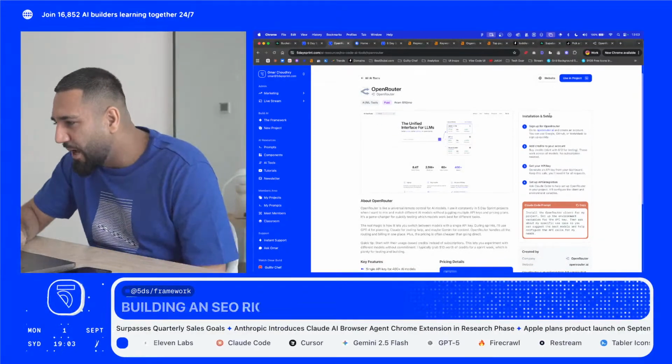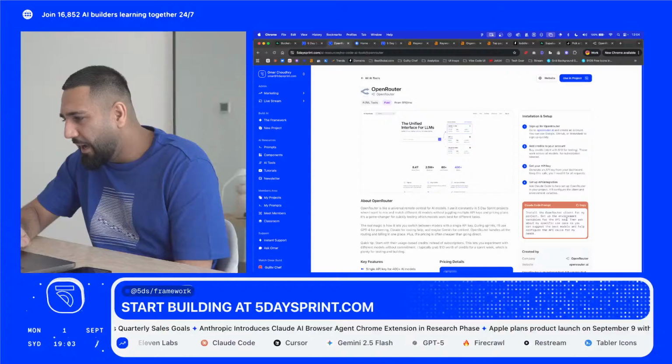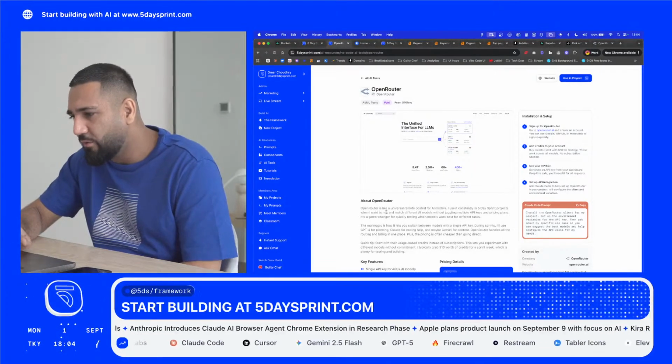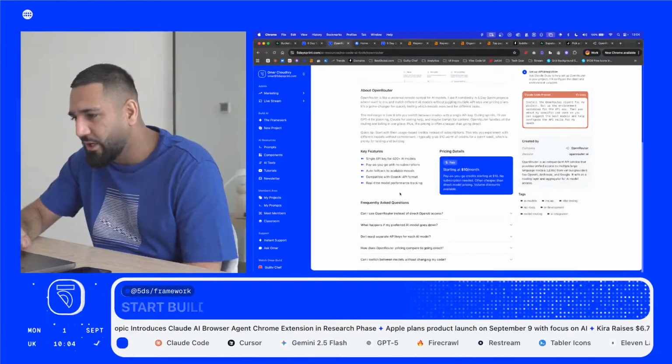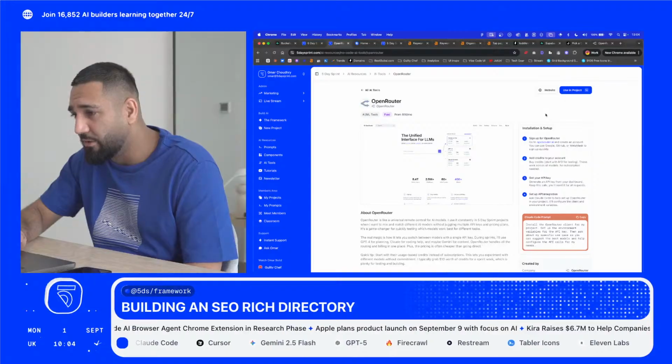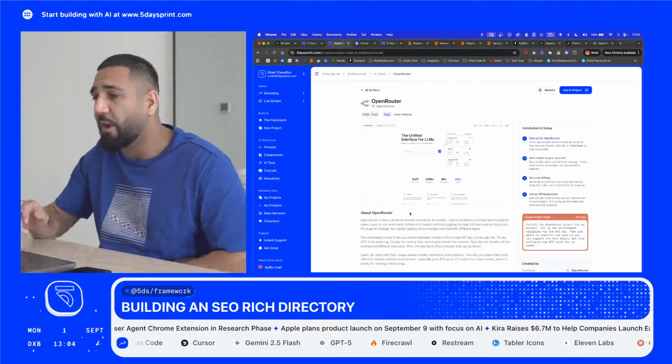So look, it shows you how you're going to install this inside Claude Code. Gives you a little prompt here to run with. It creates a beautiful page, FAQs and everything. It's just so cool, man. This still gasses me every time I see it, and by the way, this is V1.